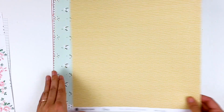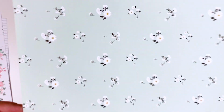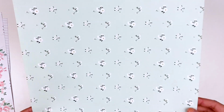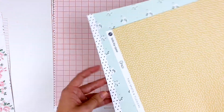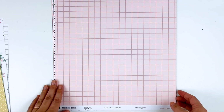So there is floral and lines. We have tiny spots and flowers. This really soft, like buttercream yellow. This floral, you guys, favorite floral ever. I know I say that every month, but this mint green with the white daisies, I want this in like wallpaper or a dress or skirt or something. It is so beautiful. So there is tiny spots and flowers, and so I lied. This is the first time I've seen it be a print and a color on both sides. That's kind of fun. And then a polka dot strip at the bottom there. I am super glad I have 2 sheets of that paper because I would be hoarding it.